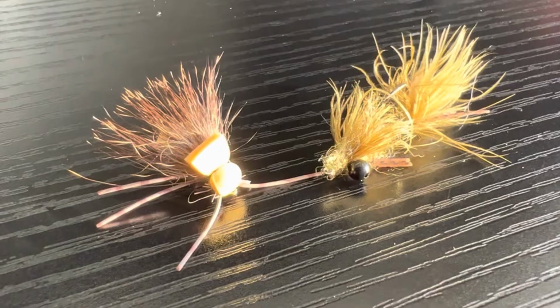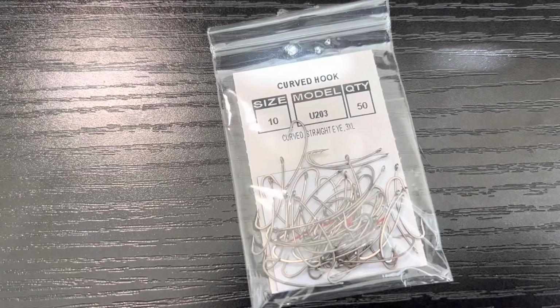The goal with this is to combine this video with my previous video, 50 flies for $25. It's going to be using the same hook, same price range, same methodology in the tying process, and making it really simple. If you combine both of these videos, you're going to have a box of four patterns that are really easy to tie, really fun to fish, and really budget friendly.